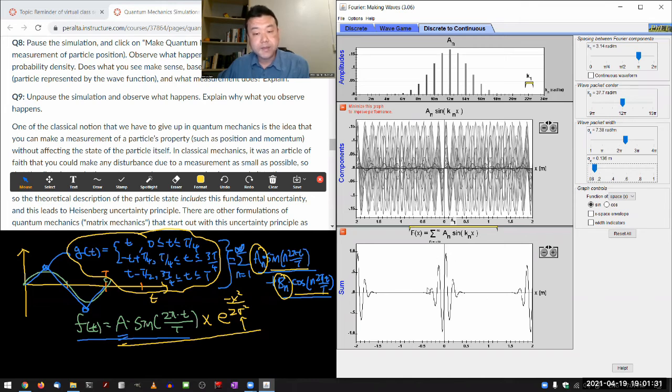So in the other simulation you saw the representation of a localized wave, a wave packet. And the wave packet necessarily needs to include the wavelengths or here it's actually plotting the wave number 2 pi over lambda wavelength. It needs, necessarily needs to involve multiple wavelengths or wave numbers. So this is where you get a natural connection between the position uncertainty and the wavelength or through de Broglie relationship momentum uncertainty.